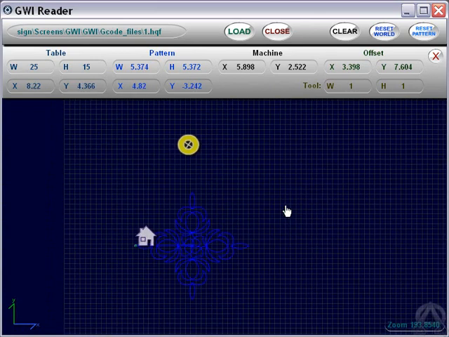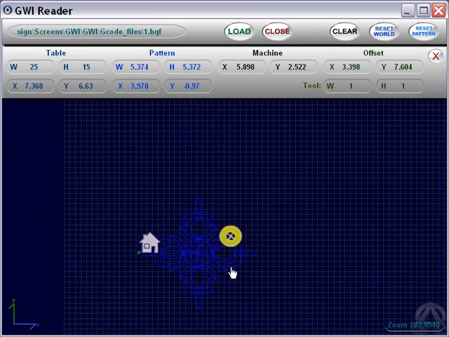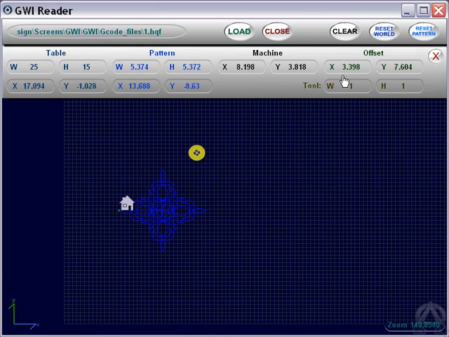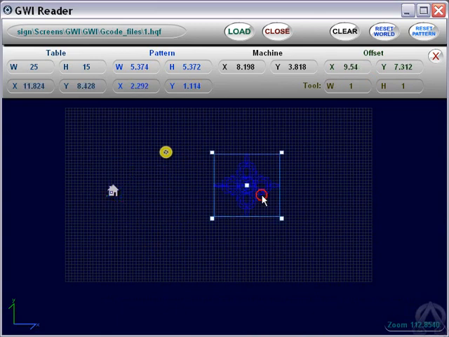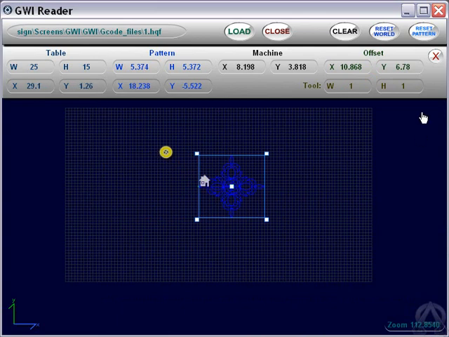Now, in reality, if you're hooked up to a machine, there's no way you're going to be able to grab and move this around, unless that's one of the features you would like, to be able to drag this and have your machine move around depending on where you place that. You have your offsets, which is your tool diameter and the offsets in relation to the actual part. So for example, if I move this part over here, you can see my offsets change. So that's from machine positioning.